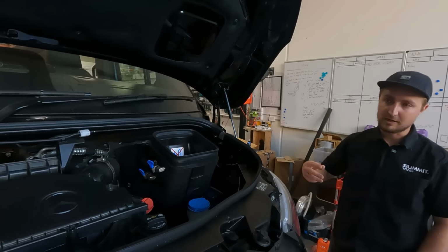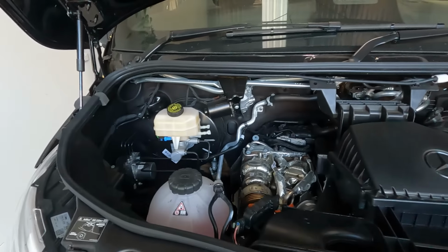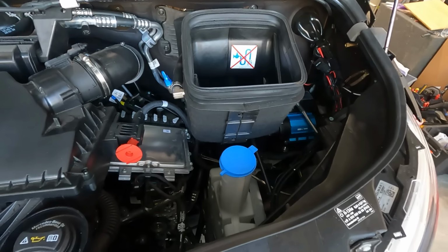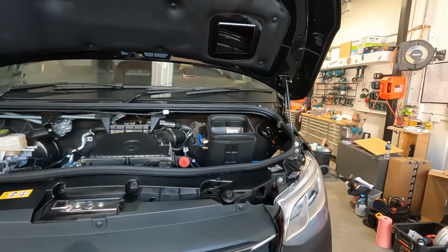Yeah. And then we've got all braided line running all the way to the back. There you saw that outlet on the back of the wheel arch box, and then we've got an outlet on the seat back, on the passenger seat back as well. And then, like I said, it's dual switched. Yeah. So if you are running a diff locker.